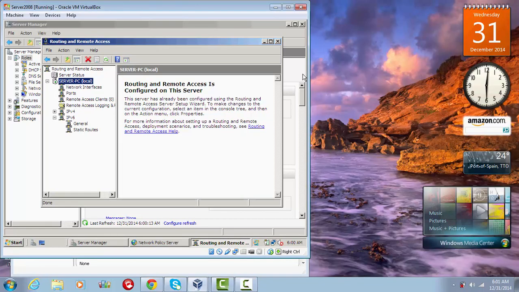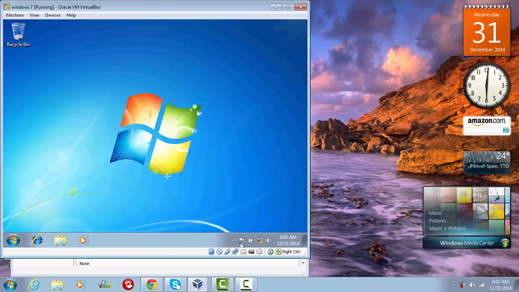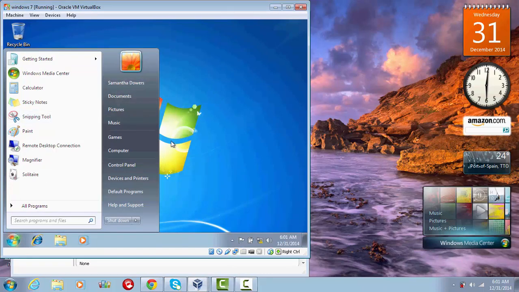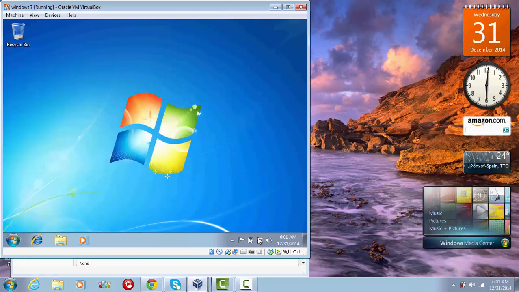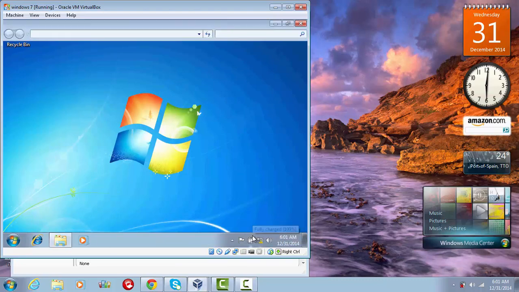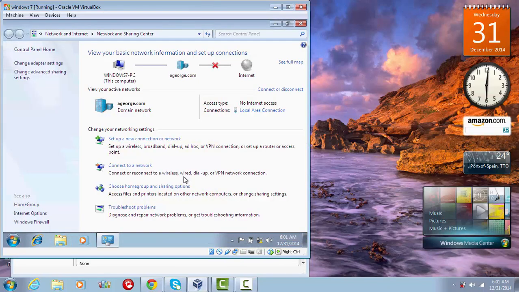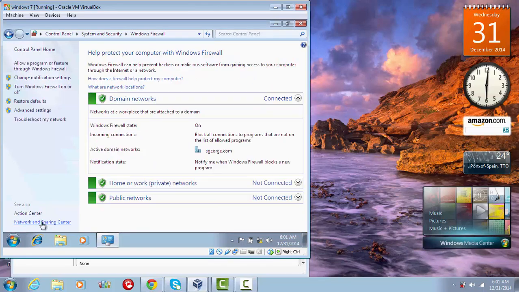Okay, so now we're going to go to our client machine. We're going to go to Windows 7. I'm already logged in as a user here. Going to go to the Network and Sharing Center. And the first thing we're going to make some changes to is our Windows firewall.